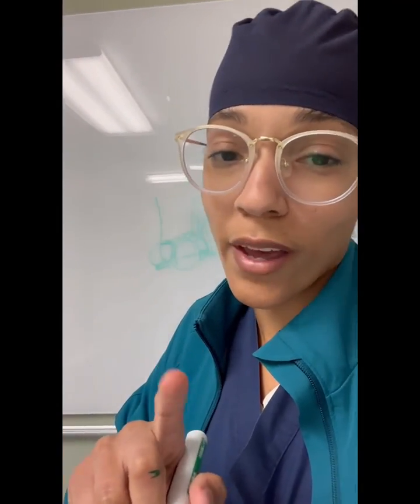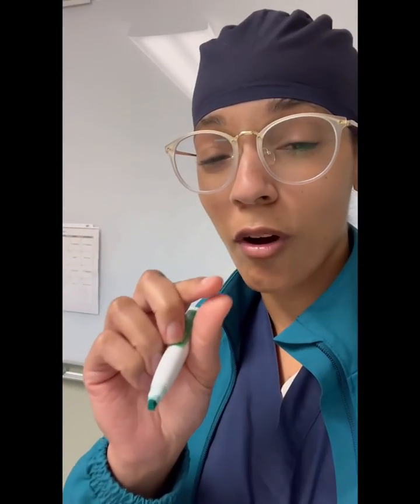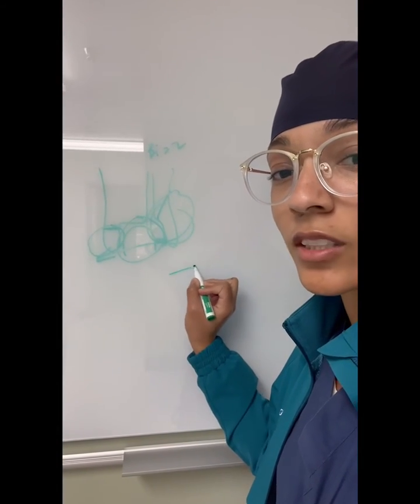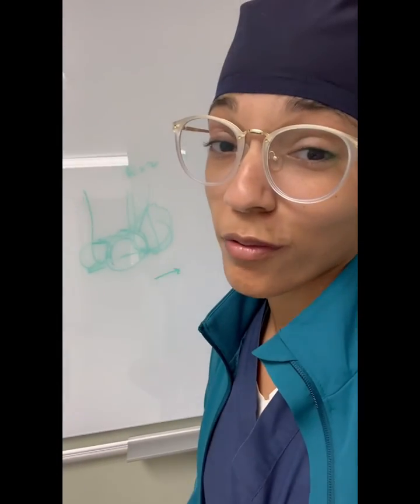There's a really big hallmark article that most foot and ankle surgeons use. Essentially what it says is that the contact pressure changes by upwards of 42% with just two millimeters of displacement — that's a very small margin for error. So whenever the fibula is displaced and it's causing that talus to drift out, we always want to fix it.